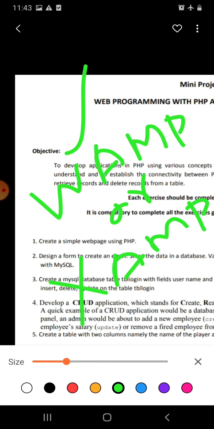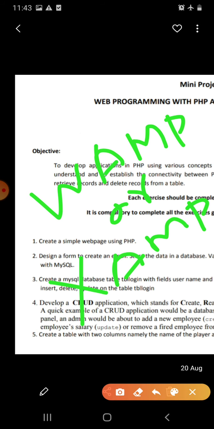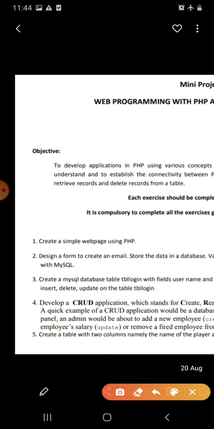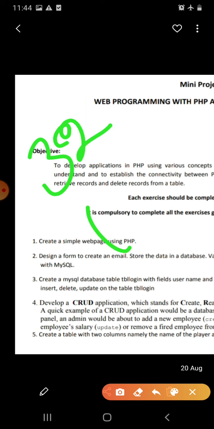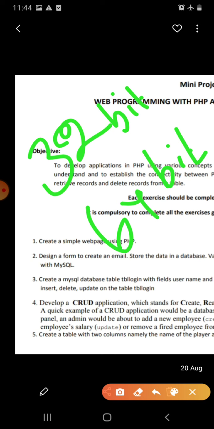There is a 32-bit WAMP server and a 64-bit WAMP server. You may install it based on your operating system.